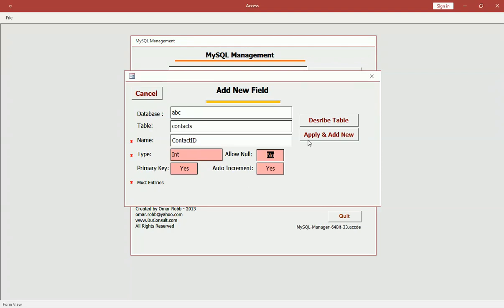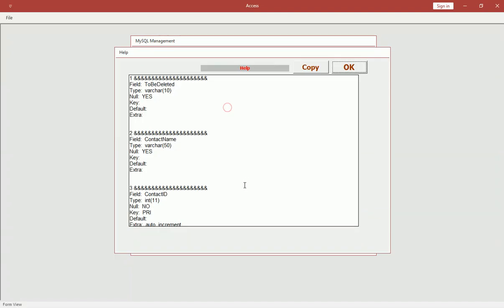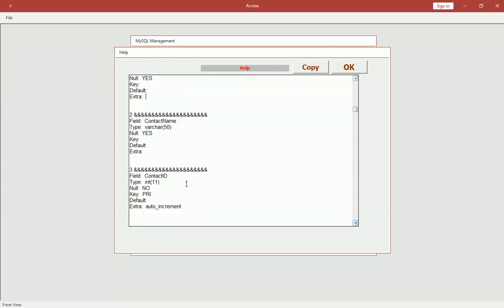It's either yes or no. Apply, and I can build the table the way I want it. Can just click it here. If we click at describe table, we have the to be deleted field, contact name, contact ID, and you have it here. It's auto increment. The key is primary and null is no.